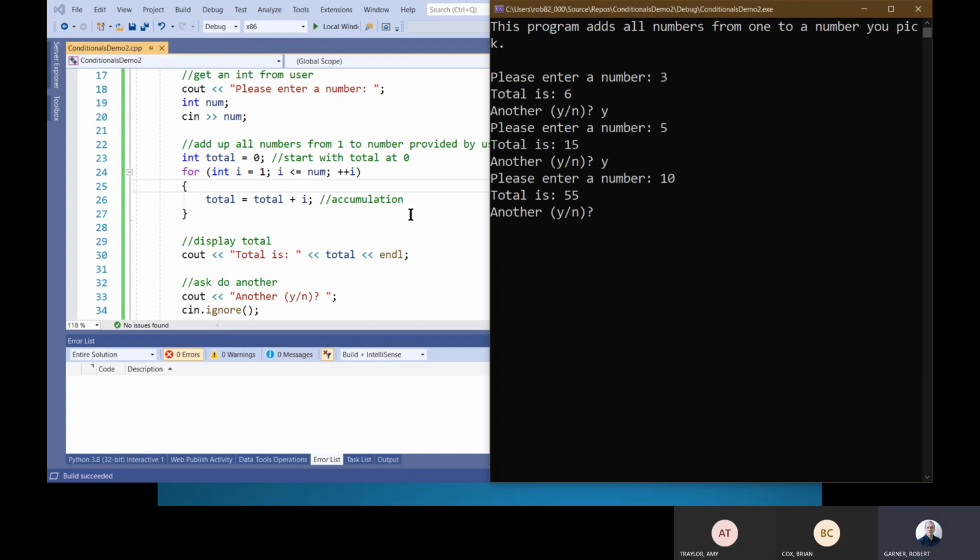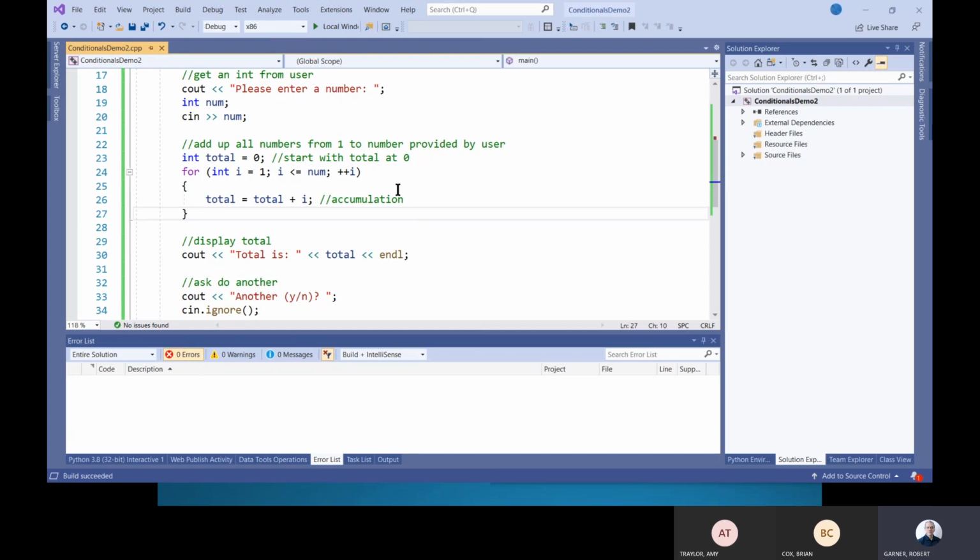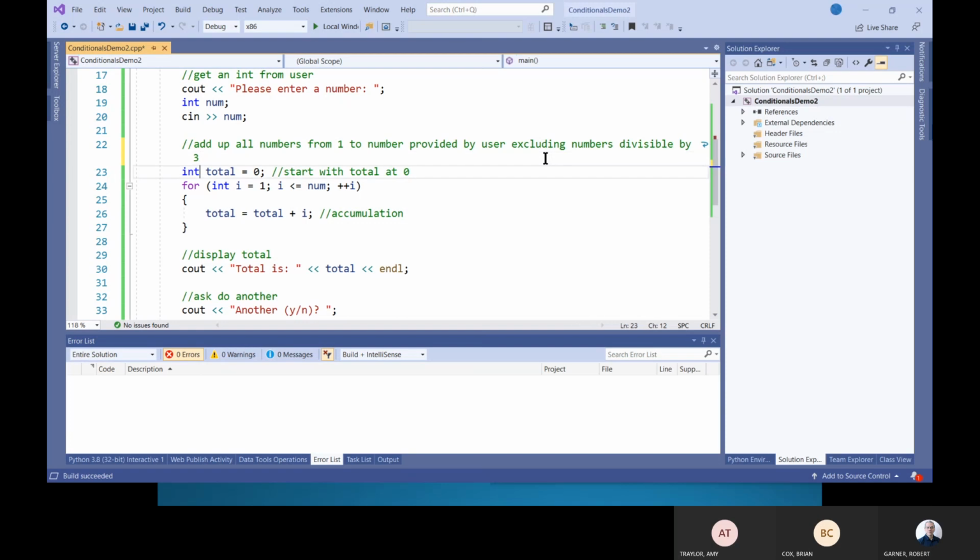So let's add another wrinkle. Let's say we want to add up all numbers from 1 to the number provided by the user, excluding numbers divisible by 3. How could we do that?